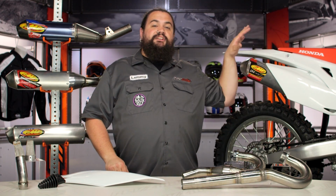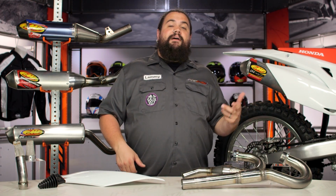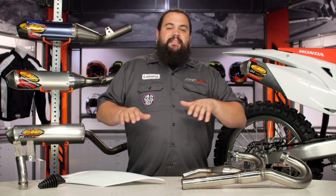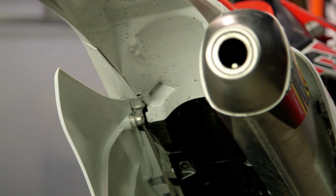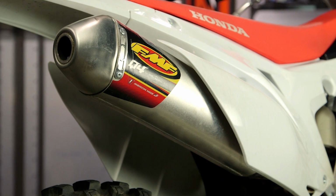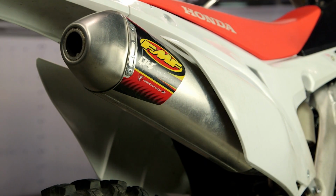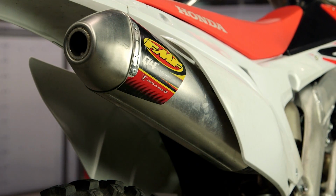This was originally a dual muffler bike. Now, of course, FMF knows if they're chopping this thing down to a single muffler, you now have this large number plate on the other side that swells way out, you don't need. So instead they include a slightly more svelte piece of plastic, kind of tighten that area up. It's one less thing to rip off, and it is kind of getting rid of some of the weight, gets rid of that bulbous, wide look for your dirt bike, makes it a little bit more slender, a little bit easier to ride.